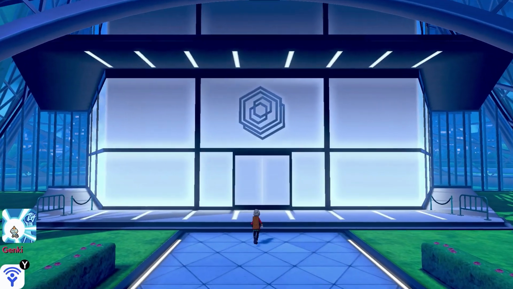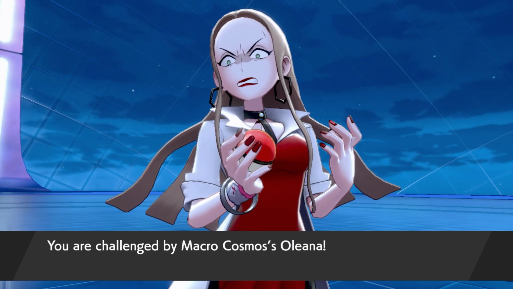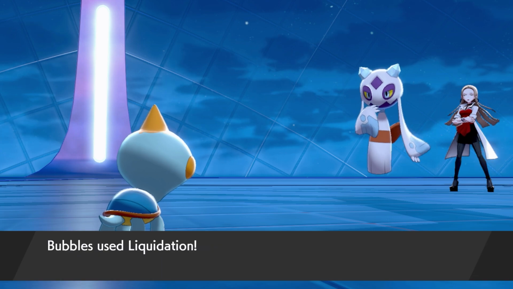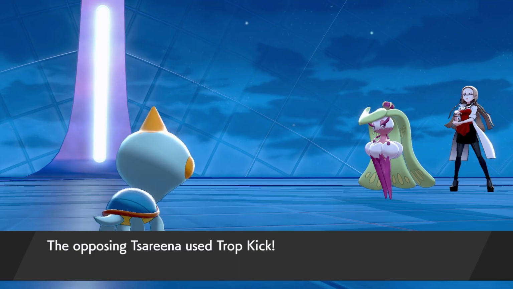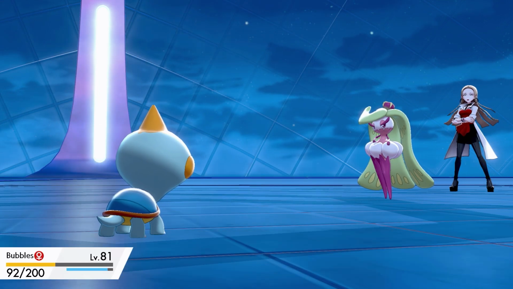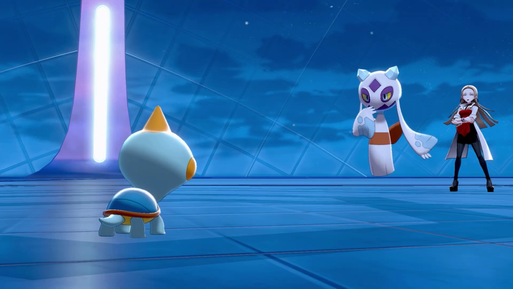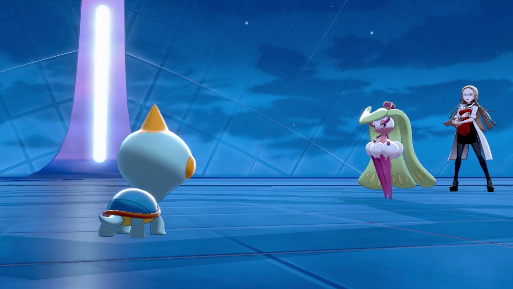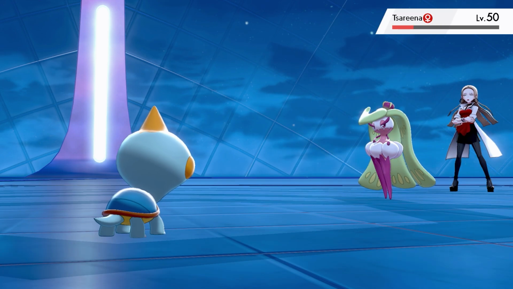With the semifinals done, we have the Skeletor's Tower, where we have to battle Oleana. This battle was tricky. If Frostless missed its Will-O-Wisp, Liquidation one-shot it. However, then out came Serena. Serena outsped, and its Dropkick not only did over half of Bubbles' health, it has a guaranteed attack drop. A few levels later, we again managed to dodge Frostless's Will-O-Wisp. However, for some reason, Serena went for Acrobatics, allowing us to take it out with Ice Fang.